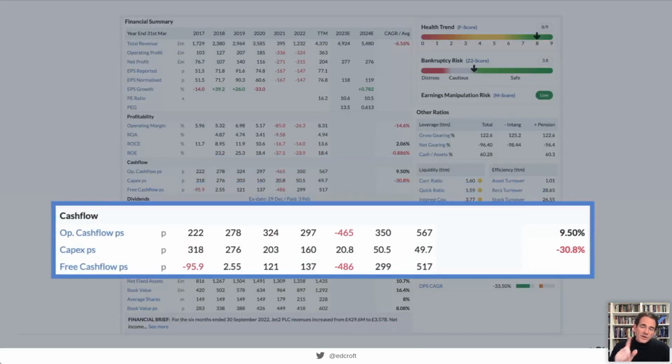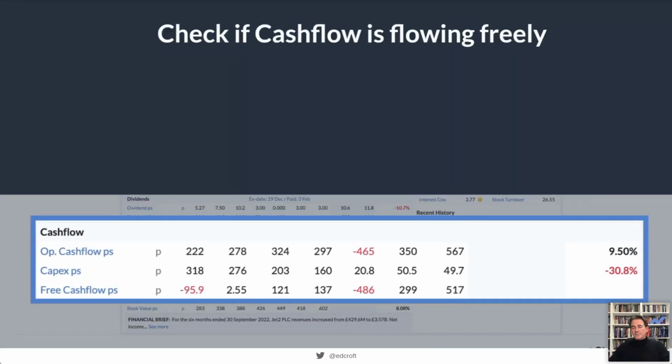So before I go on to dividends, I want to talk about cash flow. Now, there is that saying: revenue is vanity, profits are sanity, and cash is king. And you certainly learn that running a business. But cash flow, you want to flow freely. Now, if you know your company accounts, you'll know that there are income statements, balance sheets, and cash flow statements. And we wrote up some of the cash flow metrics here, which are quite useful.